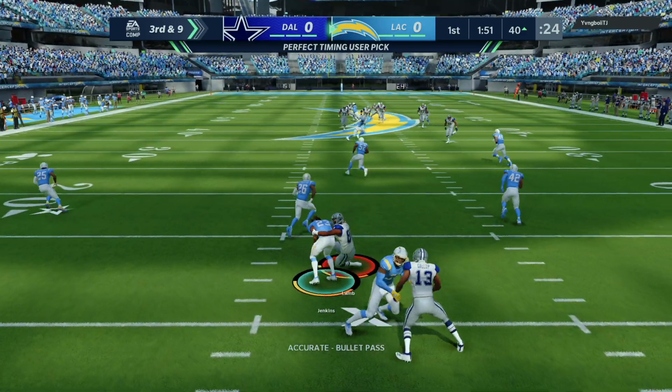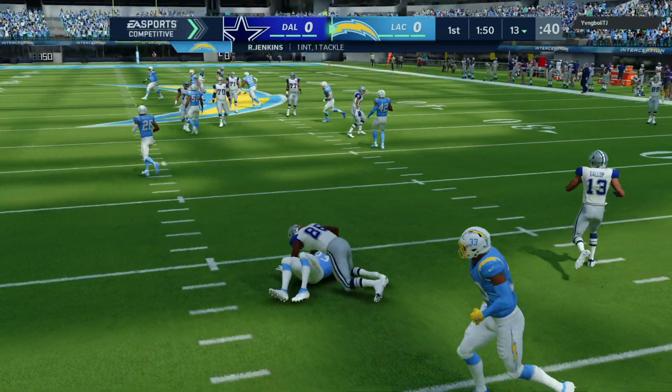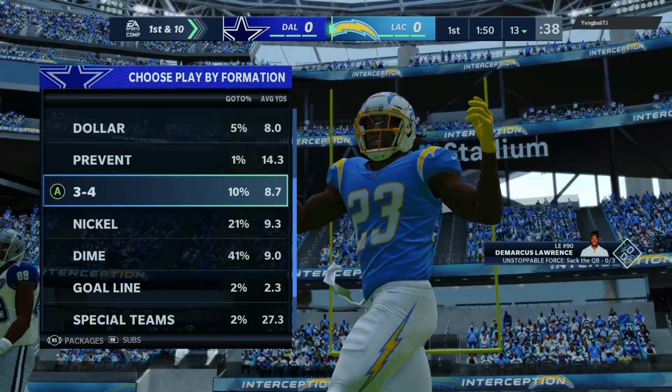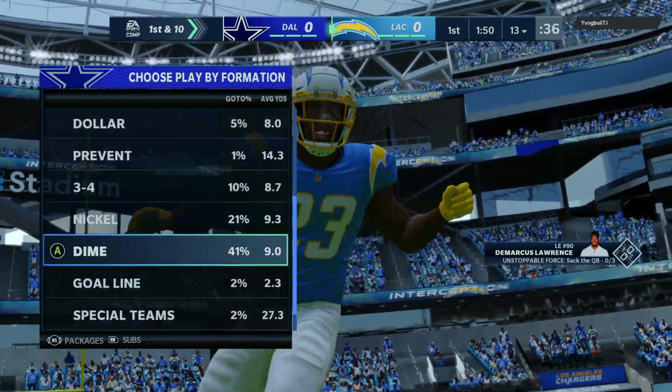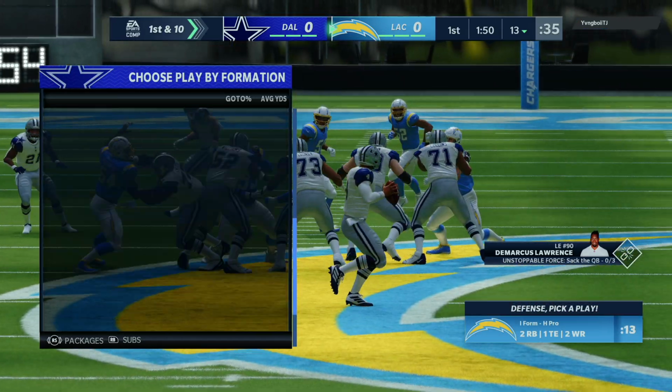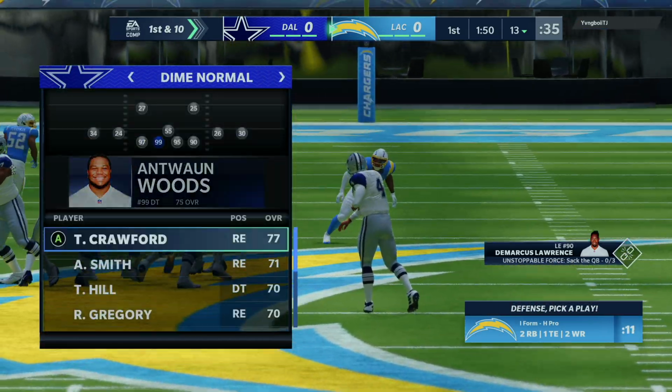Into a double team, and it's intercepted. Rashawn Jenkins picks it off, and a big turnover there as his guys will get the football back. That right there is the inauspicious start that they were hoping to avoid, the turnover on the first possession.